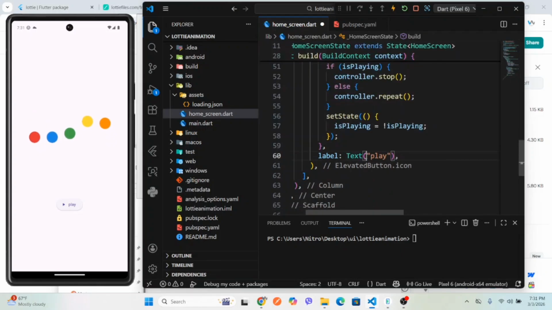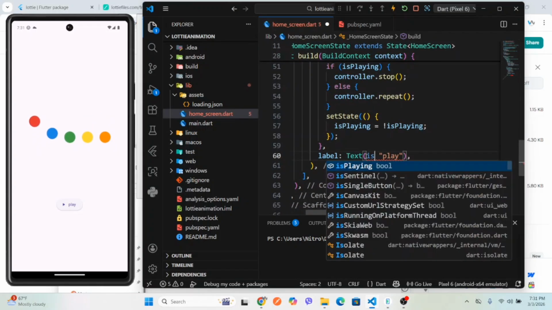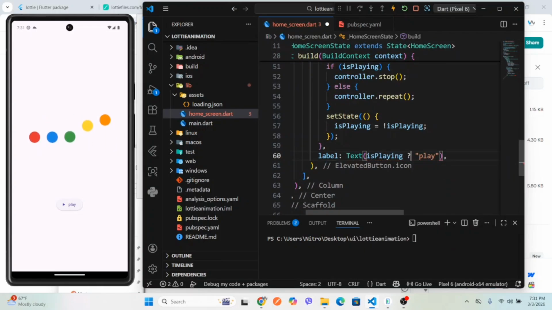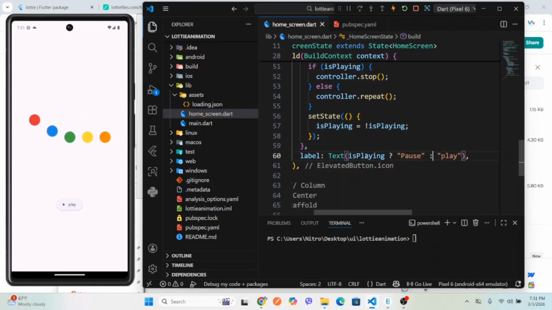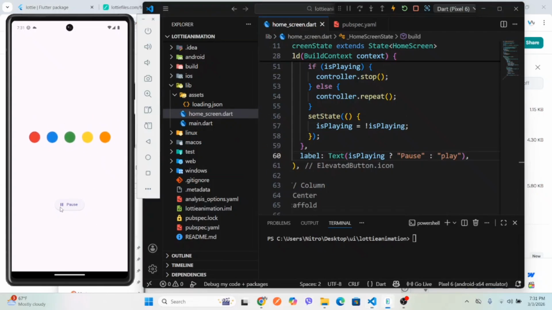Similarly for this label text also, if it's playing, then we show the Pause text. Otherwise we show this Play. Let's load the app again. And initially the animation is playing okay. And we can control the animation like this.